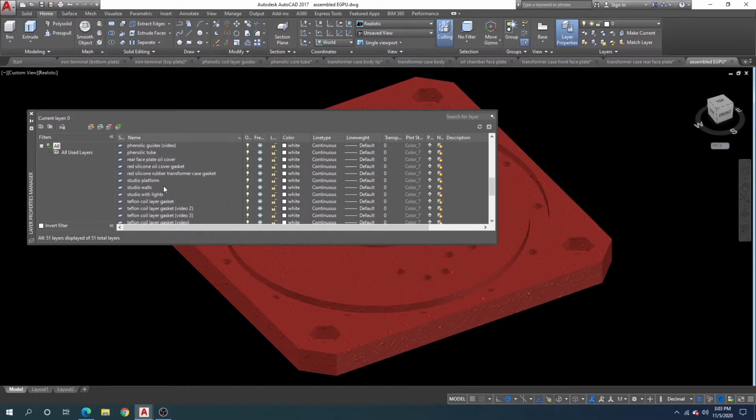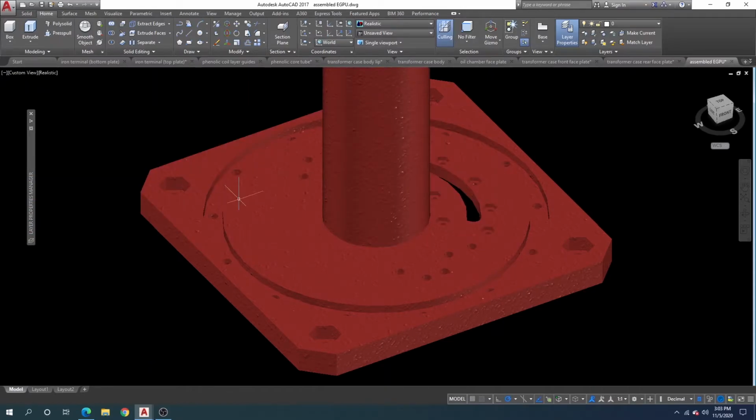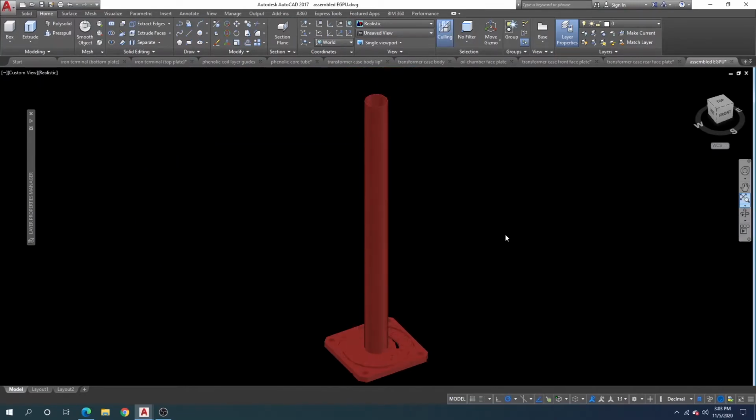Oh, come on. Okay, phenolic tube right here. Unfreeze that. Voila. There you go. So that's how that tube fits in there. Let's do that so you can see. Okay, that's how that looks.